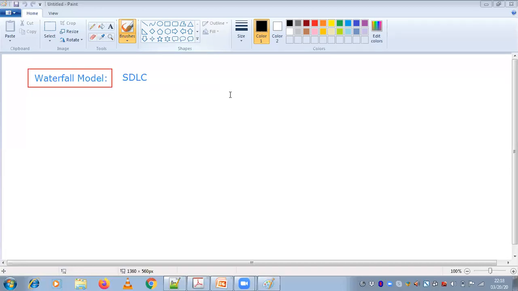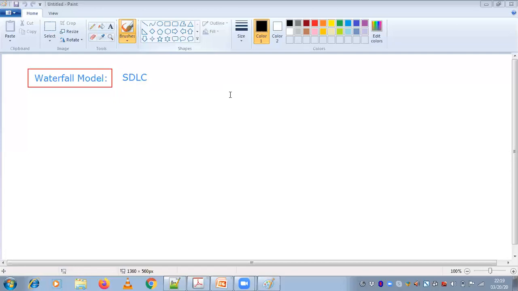Absolutely fine. So guys, it's very clear. You are aware of the waterfall model. Not only aware, you have good knowledge of it. According to me, all of you are on the same page. Still, I'll give you a bit more detail if you want to learn more about this waterfall model.